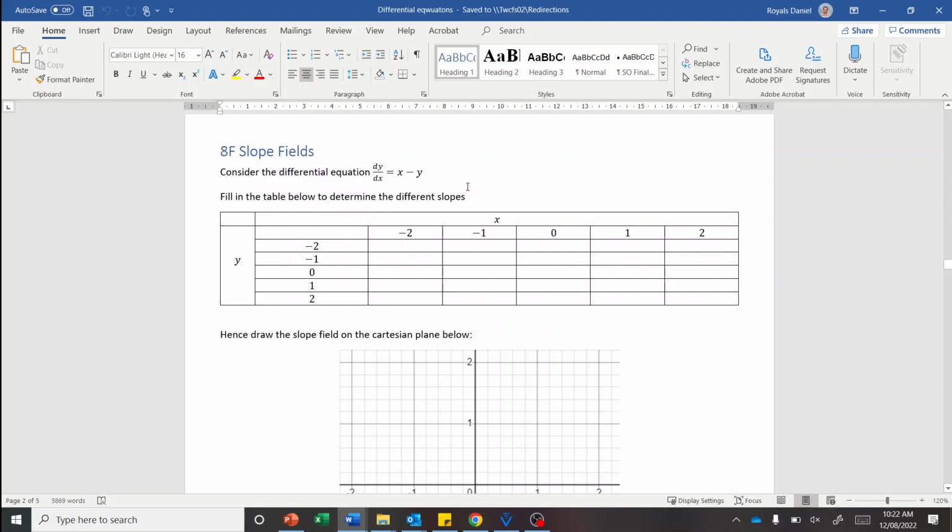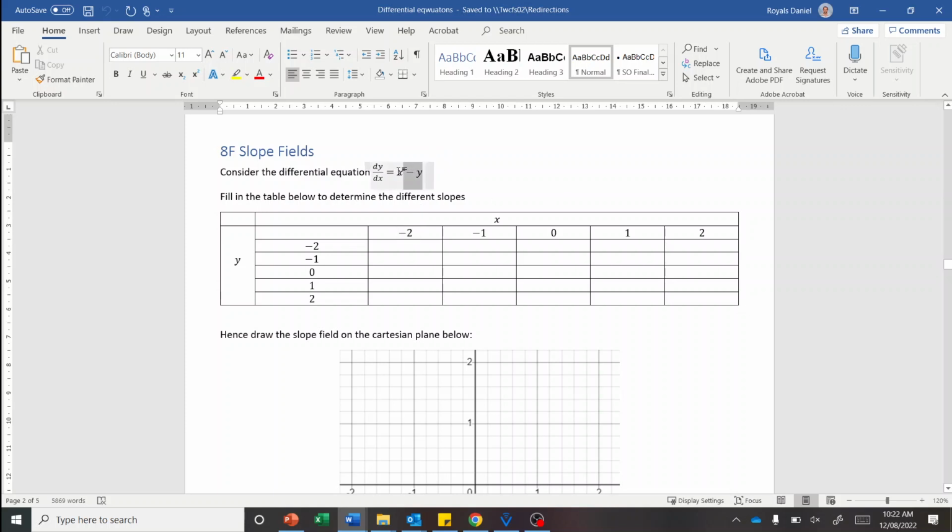Now, this one is not separable, okay? We can move the y over the other side, but then what we would have is y plus dy/dx. And that's not going to be helpful for us if we're trying to integrate one side with respect to x and one side with respect to y. So we can't separate this, but we can still produce its slope field. And so that's the general solution for any function that could be graphed with this differential equation.